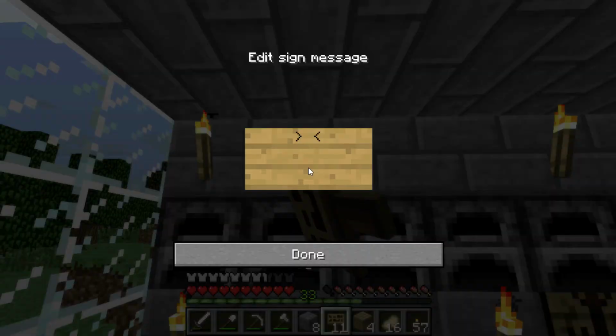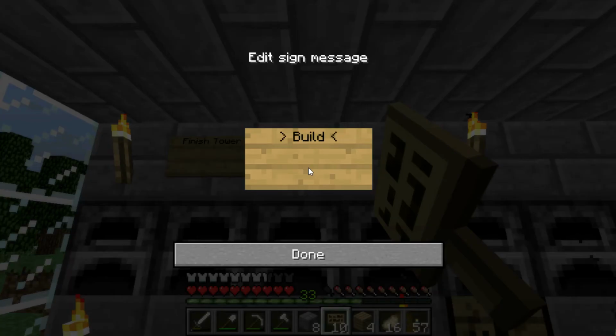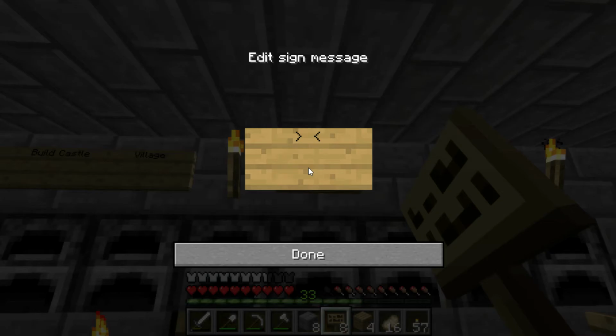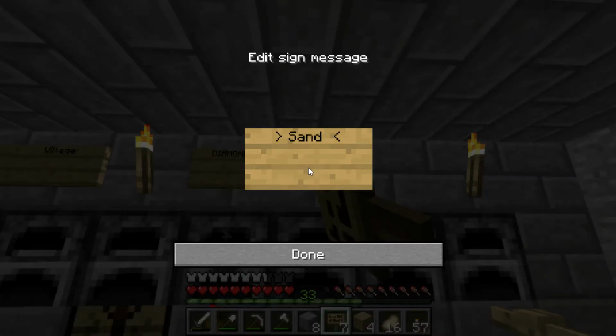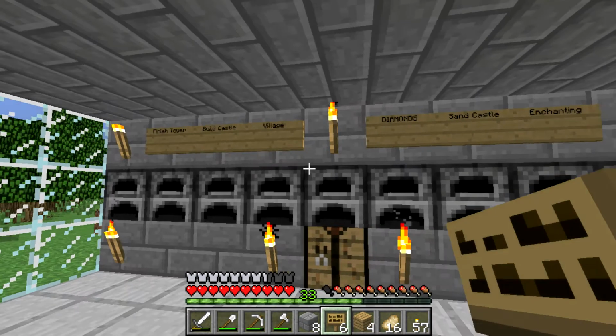And we're going to put one here, and it's going to be finish tower. Alright, there's one. Oops. Build castle. Yep, that works. I keep hitting E, sorry. Village. Yep. That'll work, pretty fancy. Let's see what else. Diamonds. Just gotta find some diamonds. Another idea that someone had was sand castle. So that'll be pretty fun in the future. And then enchanting. Yeah, I guess we'll call that our primitive list for right now.